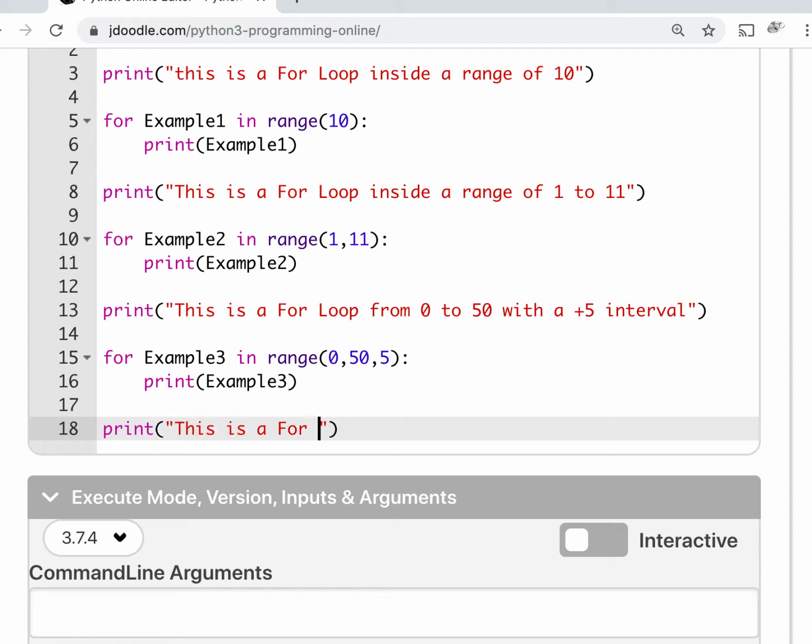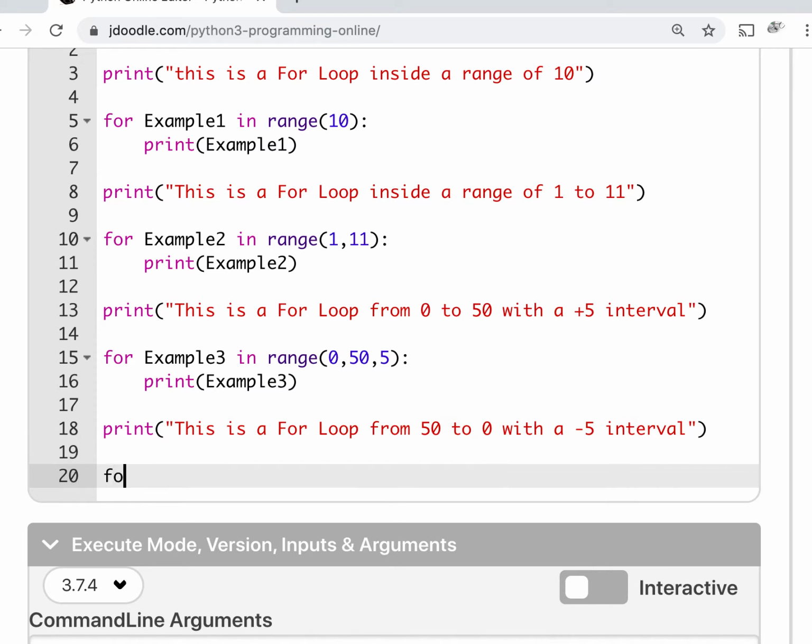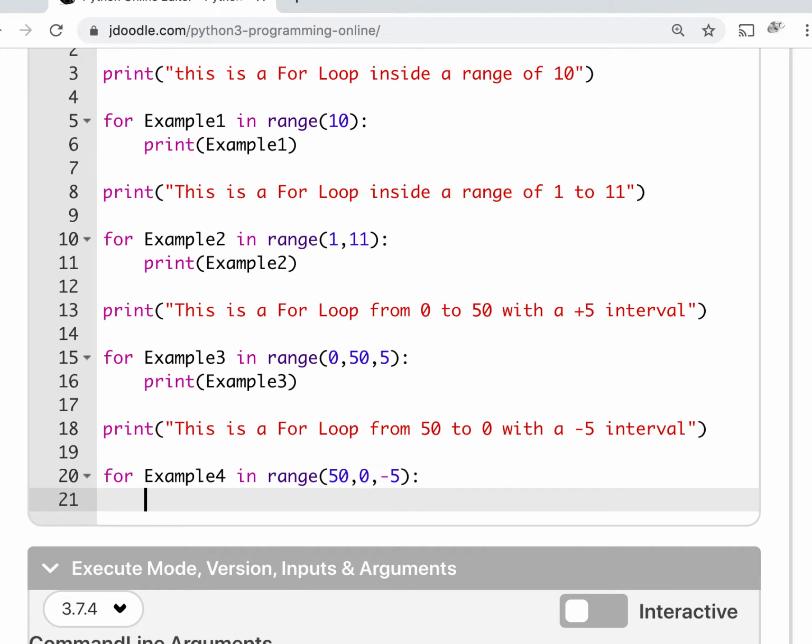So if I were to say, this is a for loop from 50 to 0 with a negative 5 interval, well, we can do that as well. So, same thing. So for example 4 in range, and this time my start point is 50, my end point is 0, and this time it's going to be a negative 5 because I'm going to count down.